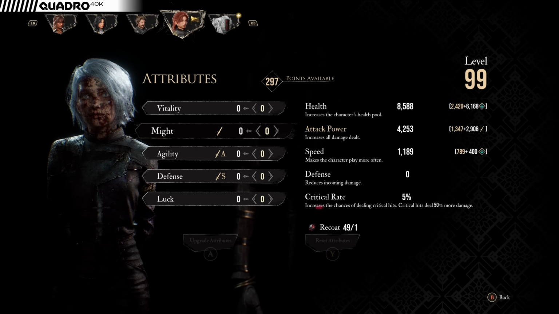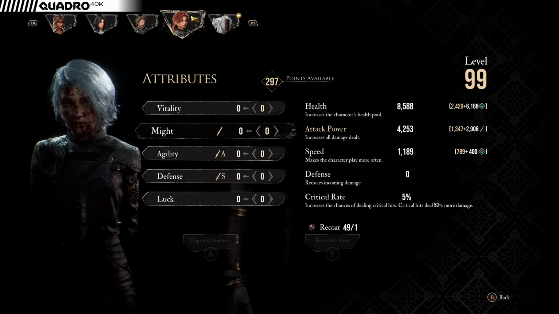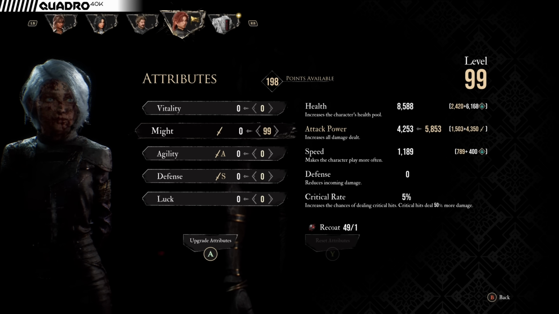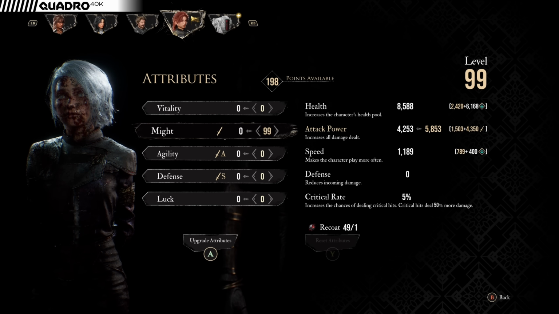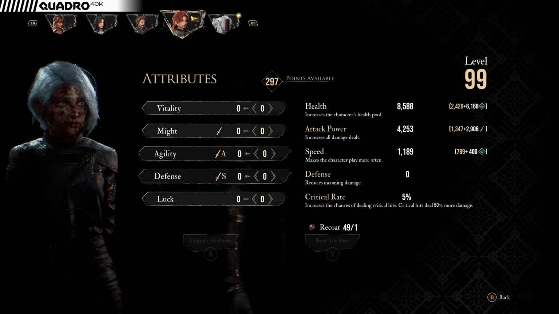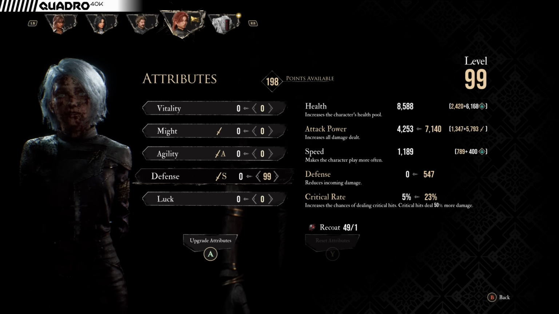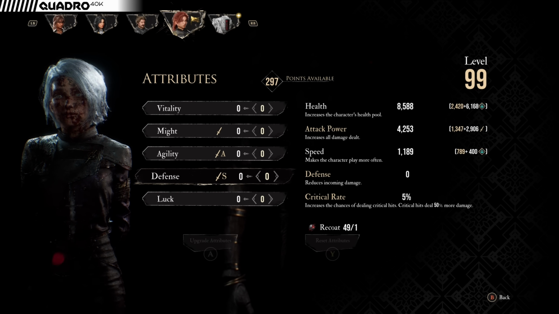For example, here is my Maelle at max level with her Medallum. It has primary affinity to defense, then agility, and minor affinity to might. If I put 99 points into the might, I get 5800 attack power. But if instead I max out defense, my attack power goes to 7100, while also increasing defense itself and my critical rates as well.